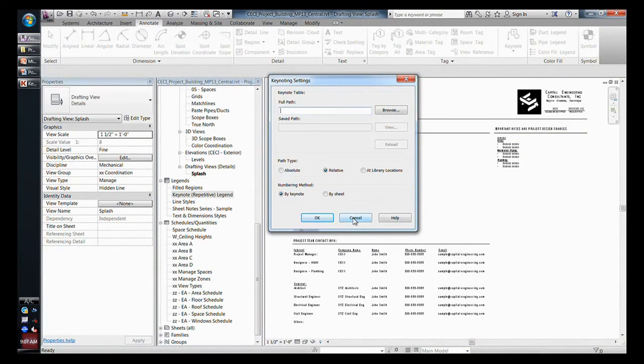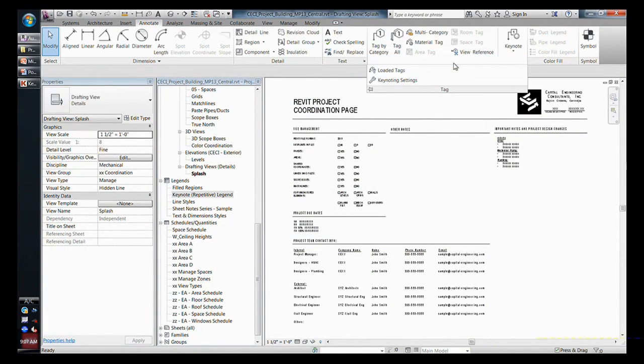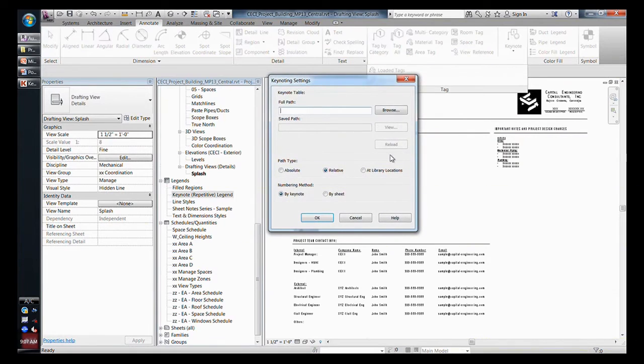The downside is that you actually have to go back in Revit. When you're done entering all of your keynotes, you have to reload. That's the one downside: the reload button once you browse to the text file. Is it ideal? Absolutely not. I wish I could have all of this within Revit, but we're working with what we can, right? That seems to be working the best of what I found.